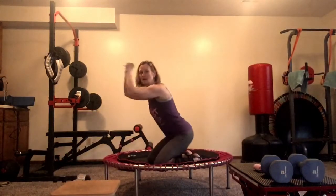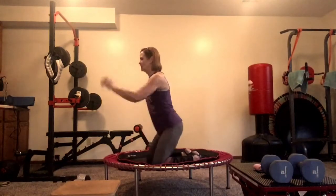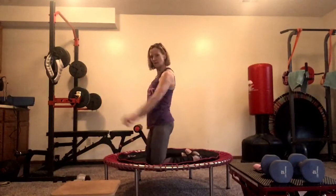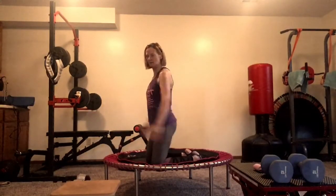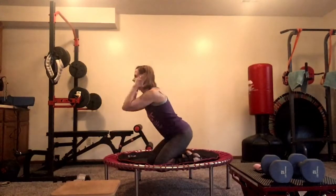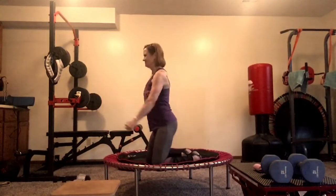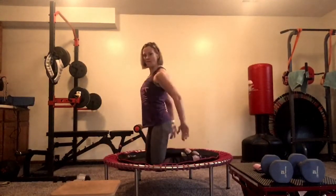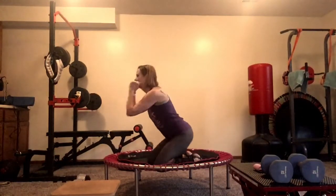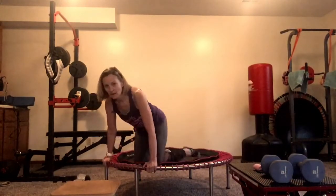Work in the quadriceps here a little bit. Slower. Tighten. Okay, I'm doing five more. One. So we are on our knees.